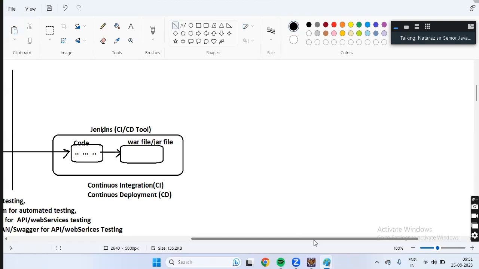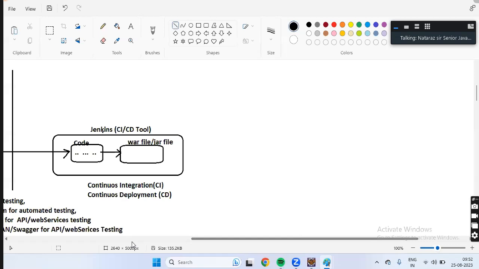To the client organization nowadays, are we preferring to give only code? Are you giving only code to the client organization?